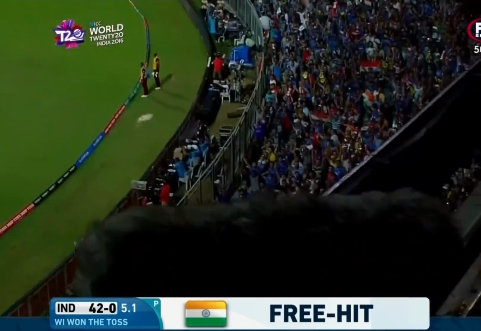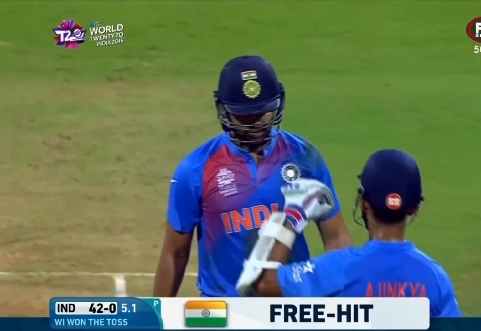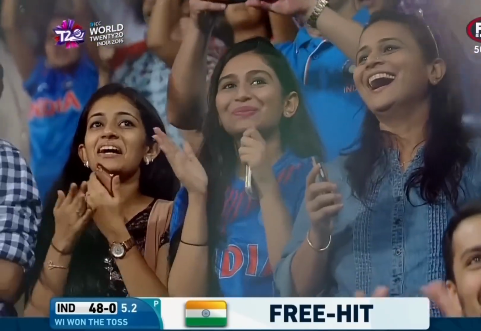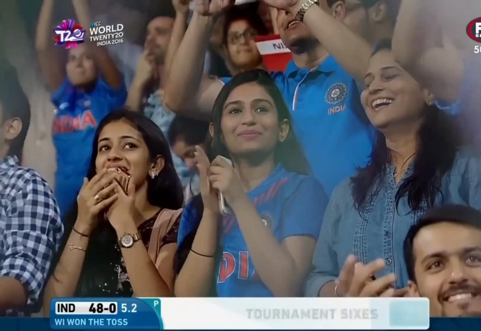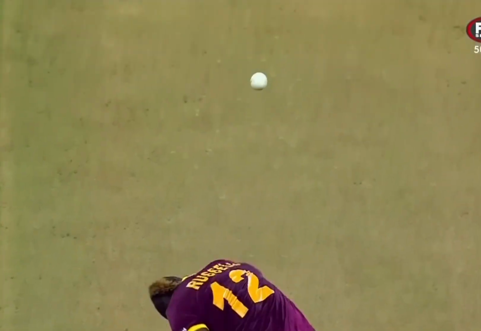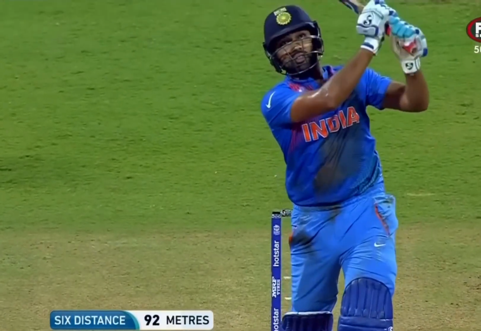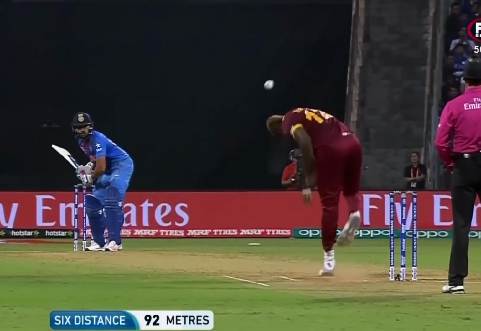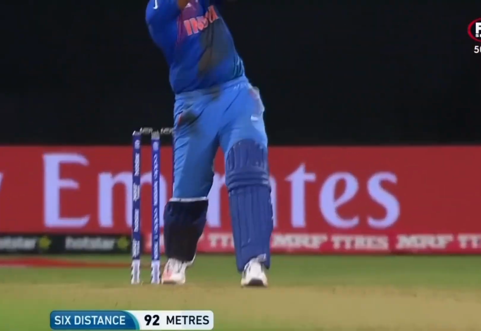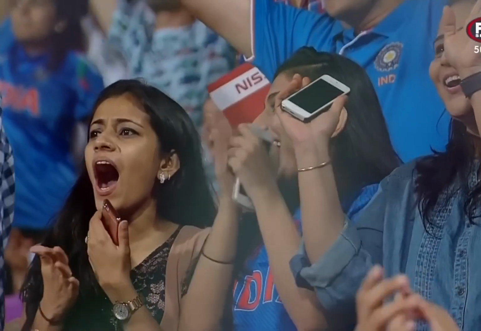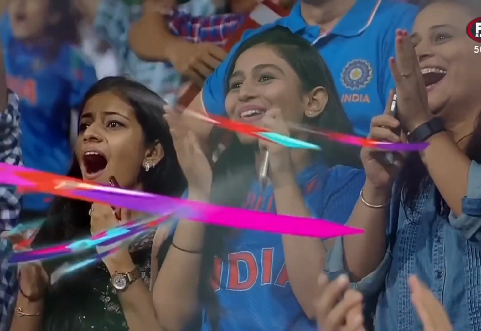Another one. The free hit has disappeared. Rohit Sharma. Well, he's starting to find his range. And stretches left hand out and look to catch it. It's come to the left of the commentary box. Taking his front foot out of the way. And look at that swing of the bat. Beautiful arc that bat is making. And the Indian fans are delighted.